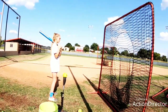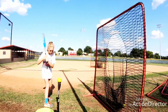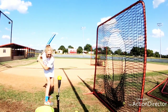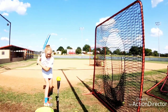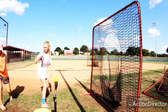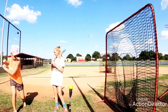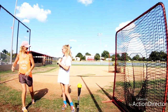Ready? Turn. Feel that hip. Poke that booty out. There you go. And fire. Hold on, don't move. Okay, I want a little bit better posture in that upper half. So remember how we're gonna poke those out a little bit right there? We're gonna poke. Okay, there you go.